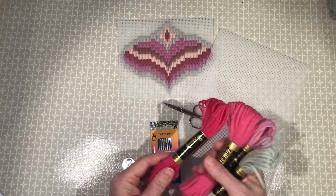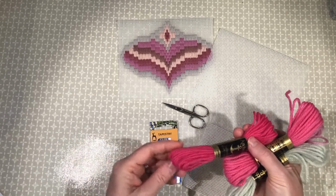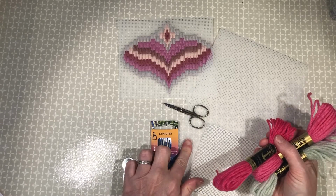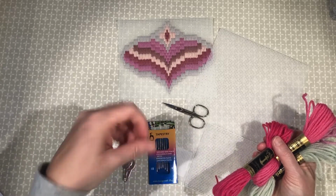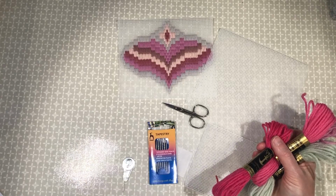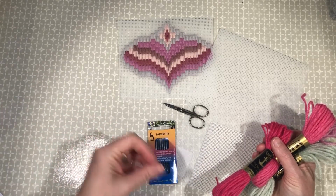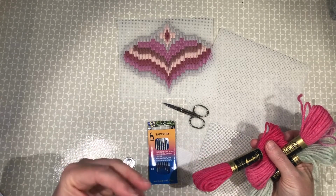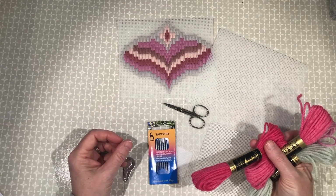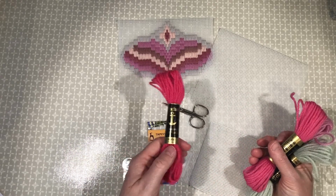The other thing with this yarn is that it is quite high twist, and it seems to be really sturdy. Going in and out of the plastic canvas, which I'm going to talk to you about in a second, you can see that it does work quite hard on the yarn, and it does start to look like it's going to fray, but never once has it actually fallen apart or snapped or broken, and I think some other standard wool might well do that. So that's a real good advantage, alongside the colours.